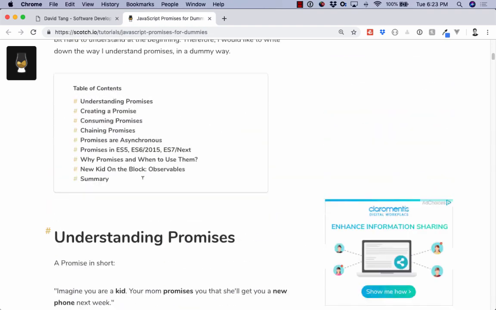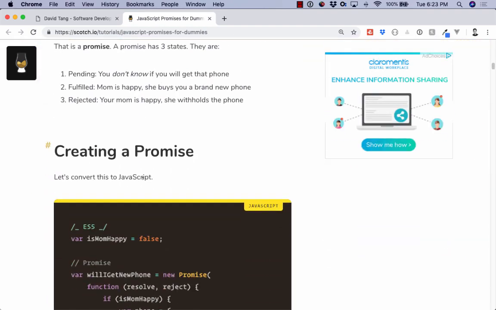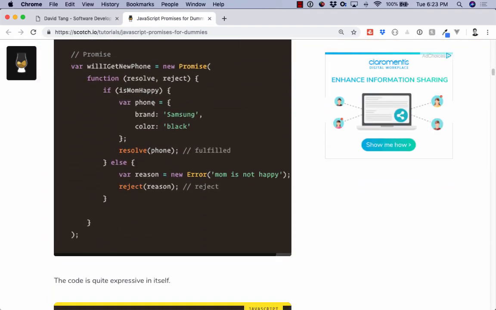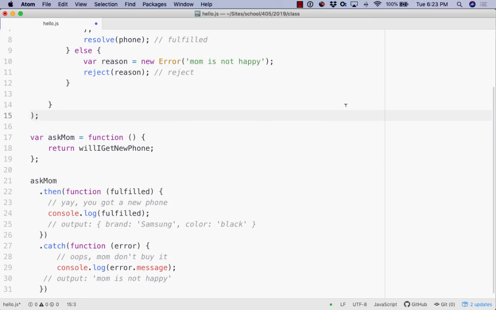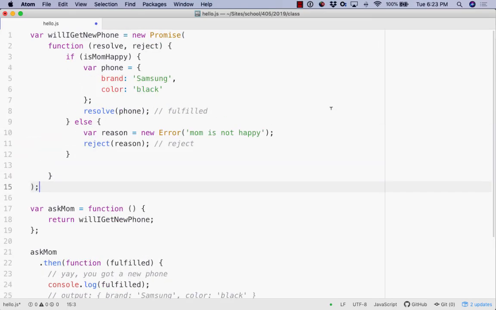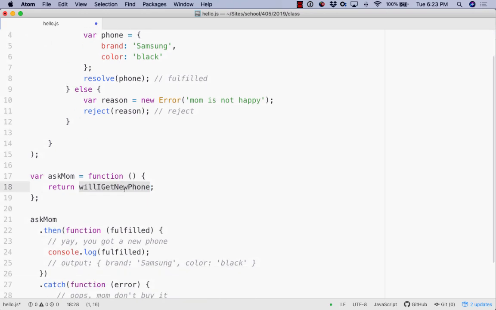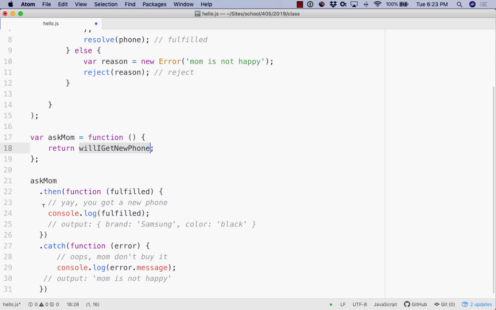Okay, so we have this promise called willIGetPhone. Now, how would it look consuming this thing? If I had a function called askMom, and mom gives me back a promise, which is willIGetPhone, what do I do with it? How would I consume that?